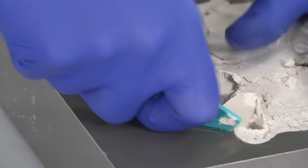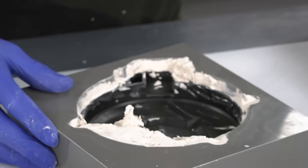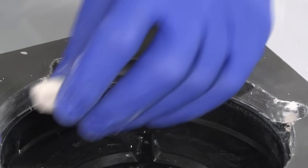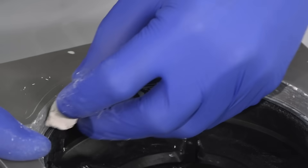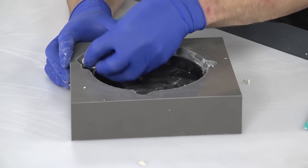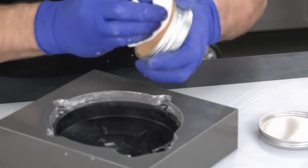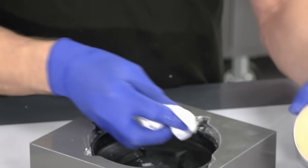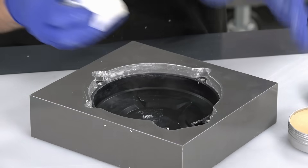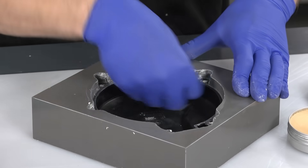The part underneath is now being exposed. This does need to be left in the mould as we'll be casting the second half of the tool against this to create our mould cavity. Obviously if you wanted to use the cast resin tooling process for a single-sided mould for a wet layup or resin infusion, then you would remove the part at this stage and your tool would be done. With the bulk of the plasticine removed, I'm just going to use some of the number eight release wax to clean up the last bits — it actually does a really nice job of that, and the subsequent release agent will be a wax as well, so it won't cause any problems with the release.